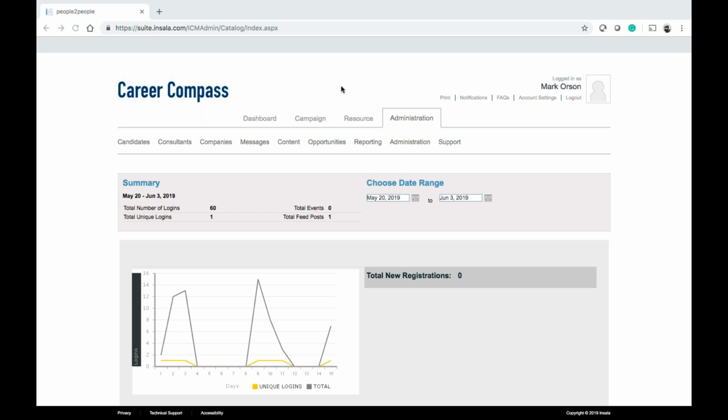Okay. Well, here we go. Let's begin then. So when you log in, the first thing to notice is that when you log into your administrator account, you still have access to the user accounts. So you'll see when we go through the creation of accounts, when you create an account, it's both user and admin. They're not separate. That's by design so that you don't have to have two different logins. And especially when you all start to play around with the package manager, which is the look and feel of the system, it'll be very beneficial for you to have that back and forth so that you don't have to log in and out to see your changes. So that's why you'll see all these tabs up top. Users in the system will see dashboard, campaign, and resource, and then admin will have this.